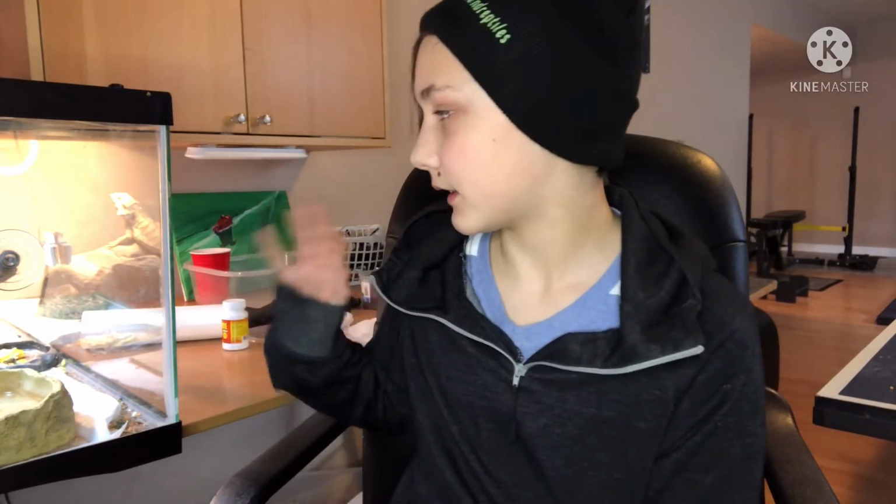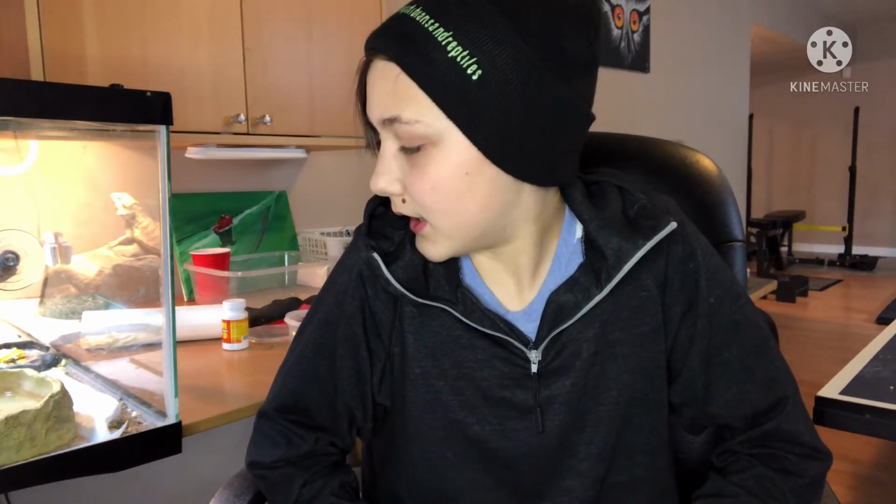All right, for maintenance, you are going to need to clean up any poops as soon as possible, because then they'll make a mess of it, and then you'll have to give them a bath. And if they poop on the paper towel, like he pooped on the food dish, but if they poop on the paper towel, then you have to change the entire thing. So yeah, just keep that in mind.